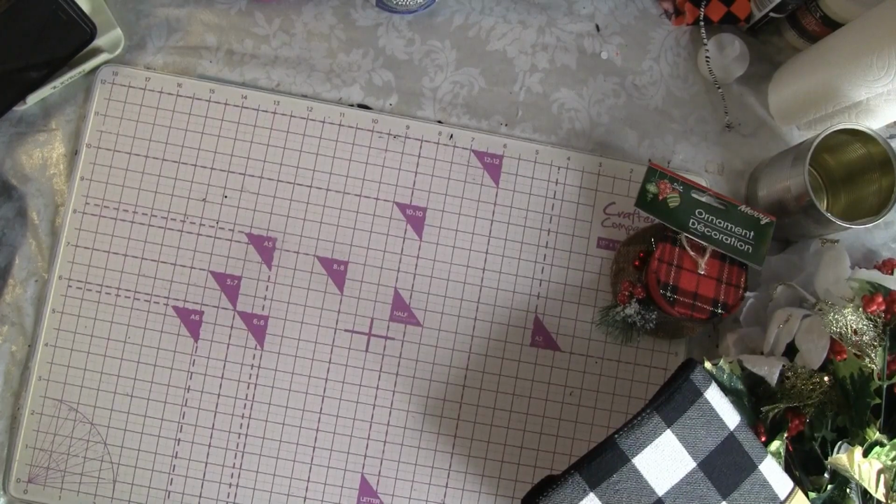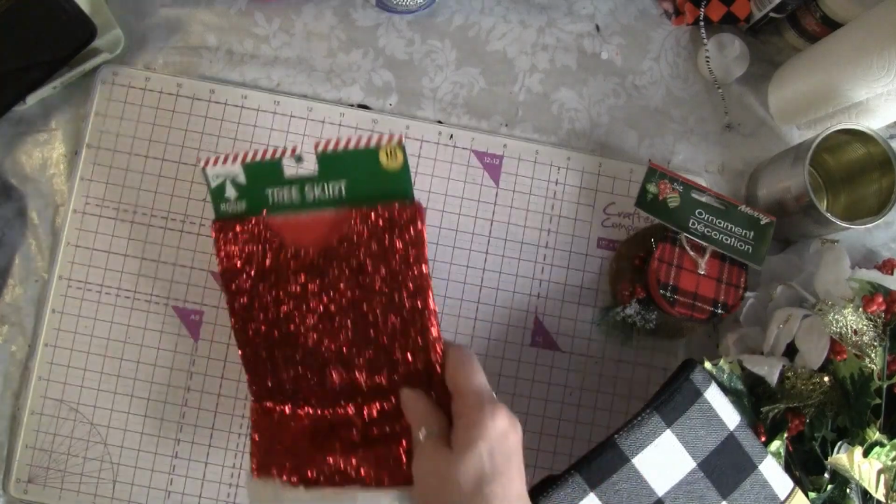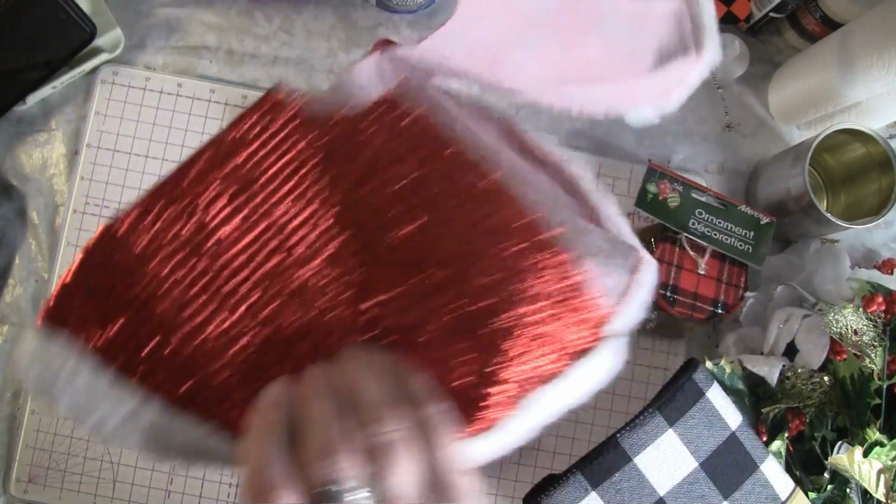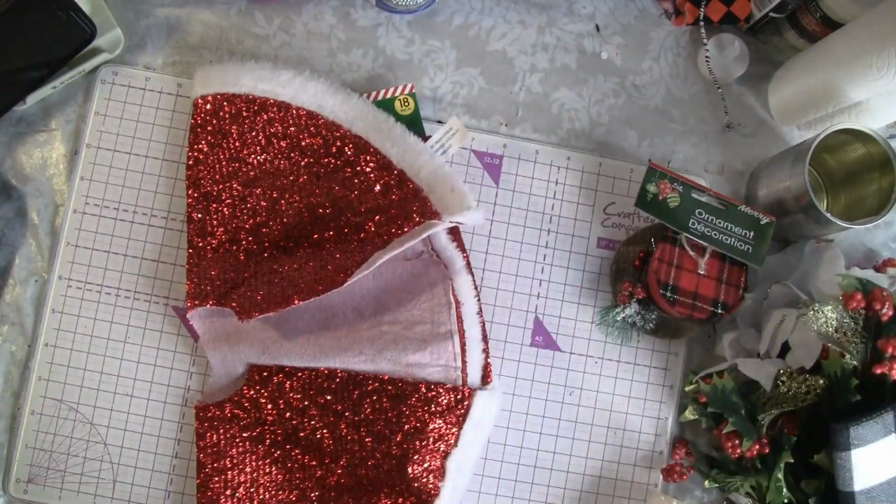So, let's start with this little tree skirt. Now I got two of them. I'm going to put those under my tree in the kitchen, because my kitchen is going to be total gingerbread peppermint, and I am so excited about the decor pieces I got for it. And I opened up one because I wanted to see how big it would be, and it's a pretty darn good size.